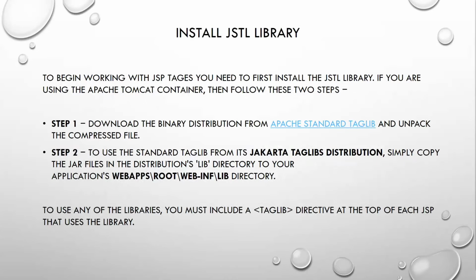Install JSTL library. To begin working with JSP tags, you need to first install the JSTL library. If you are using the Apache Tomcat container, then follow these two steps. Here are the two steps that you have to follow. To use any of the libraries, you must include a taglib directive at the top of each JSP that uses the library.